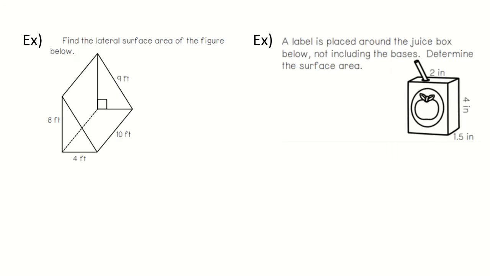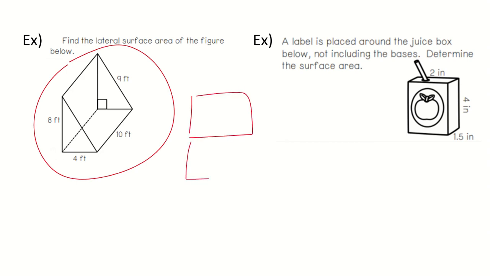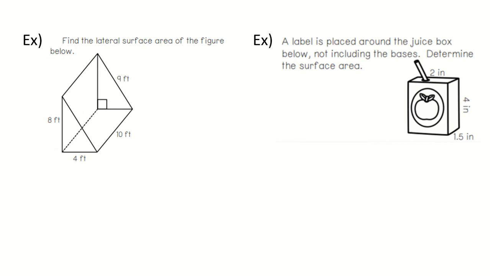All right, example number 1, find the lateral surface area of the figure below. This is a triangular prism. Right? If this was laid out, the net would have 3 rectangles and 2 triangles. That doesn't matter. We know though, if we're trying to find lateral surface area, we're going to leave out 2 parts but find everything else. So the 2 parts we're leaving out are the 2 triangular sides. That means we only need to find the remaining rectangular sides.